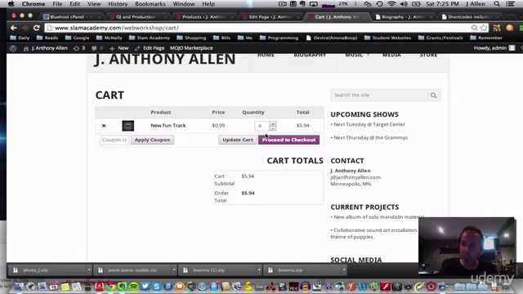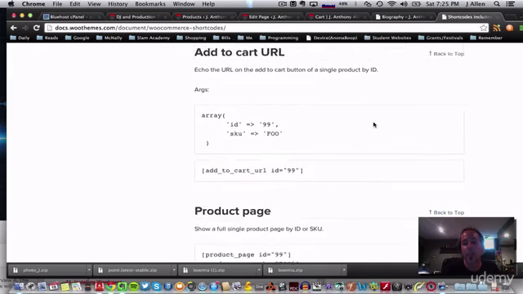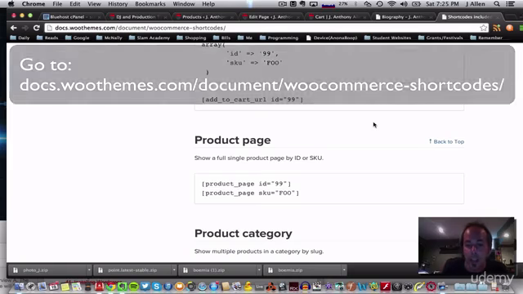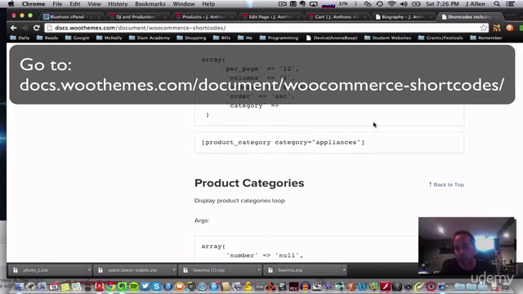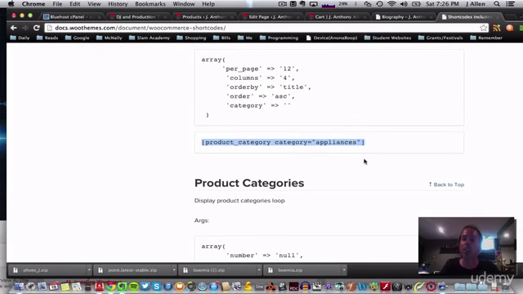But I think that's everything with WooCommerce. Please look up these short codes because they'll tell you ways of doing a lot of different stuff. They're also in my handout that you'll find downloadable through here. There's a lot of different short codes for this that I've included in that, but nothing's better than the WooCommerce documentation itself. So please go check that out for more ways to do stuff. So for example, here's one that'll show an entire product category, right? So we could say product category equals, and we just replace this with music, and it would show all my music category stuff, right? So it's pretty cool.